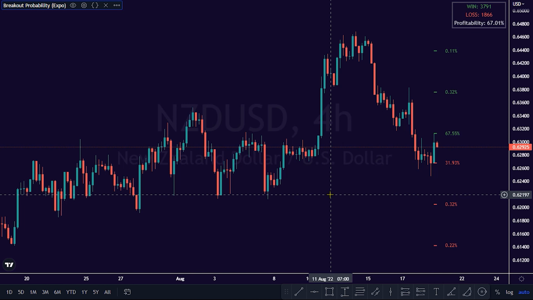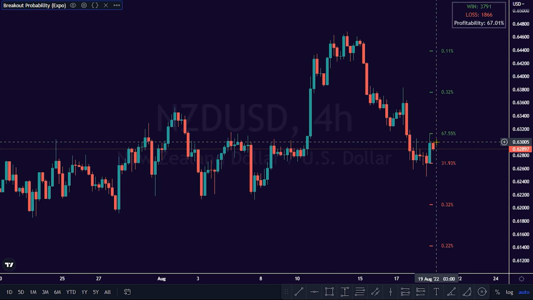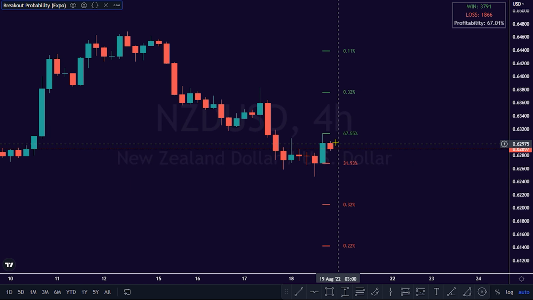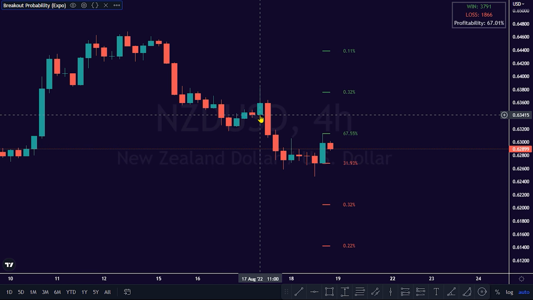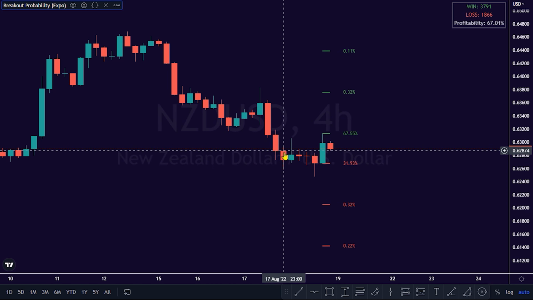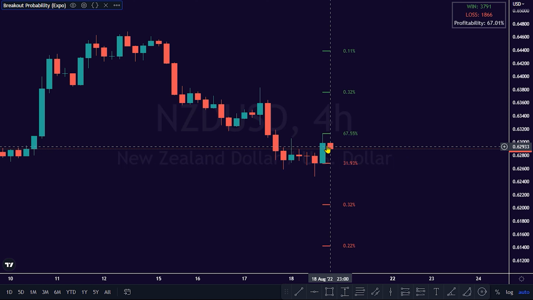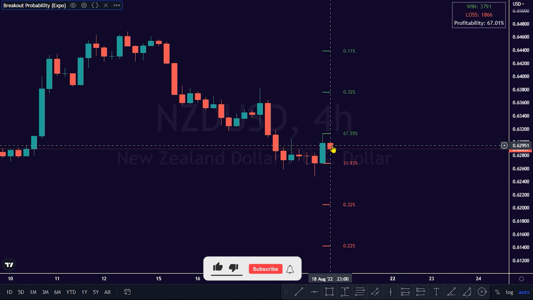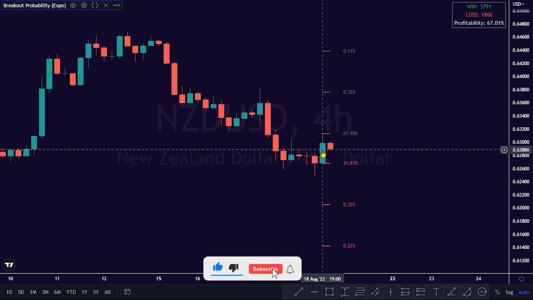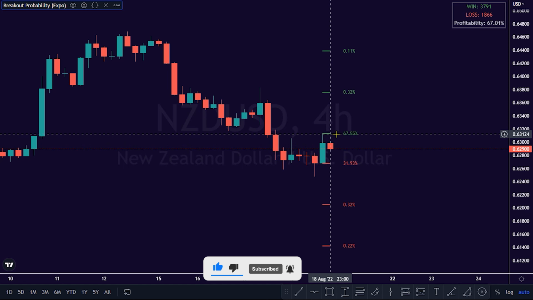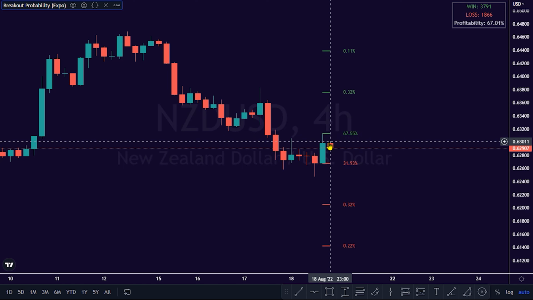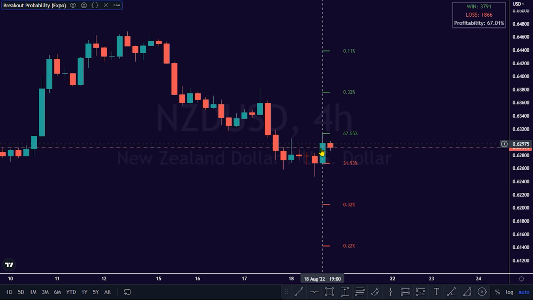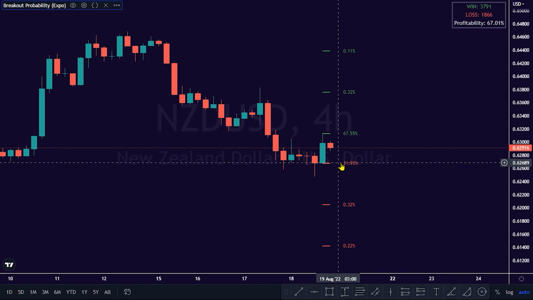How does the breakout probability indicator work? The algorithm calculates all the green and red candles separately, depending on whether the previous candle was red or green, and assigns scores if one or more lines were reached. The algorithm then calculates how many candles reached those levels in history and displays it as a percentage value on each line. This indicator is a perfect tool for anyone that wants to understand the probability of a breakout and the likelihood that set levels are hit.